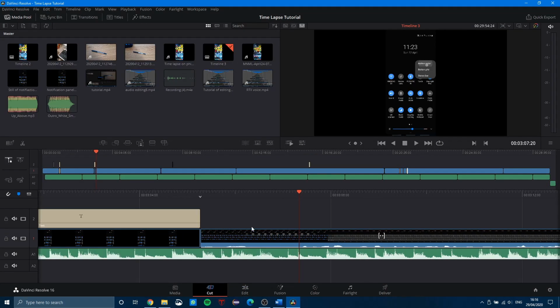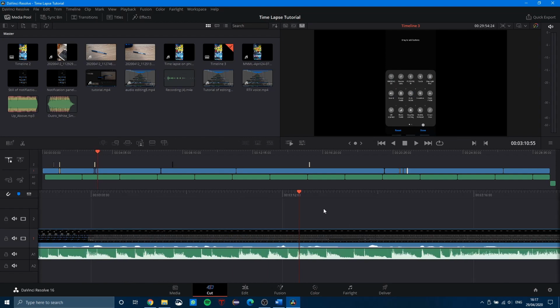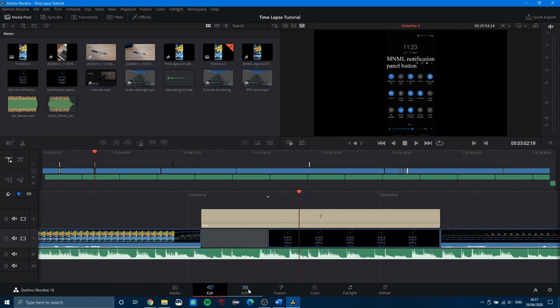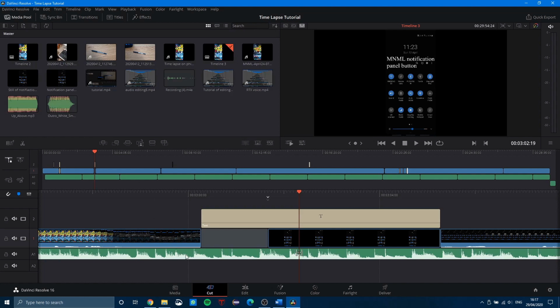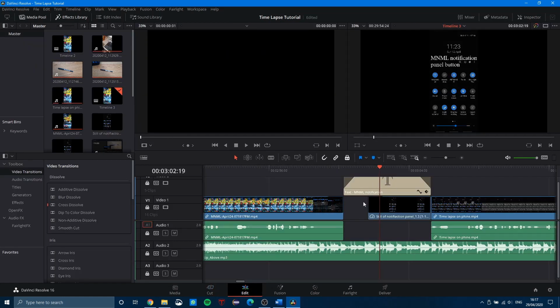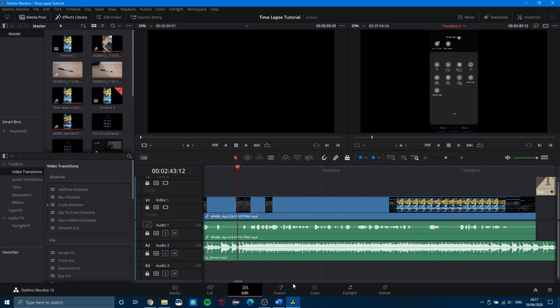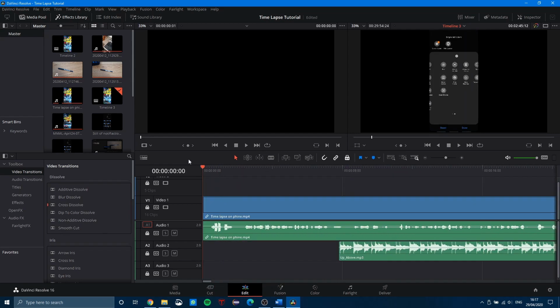You can also go to the cut workspace. I once again just prefer using the edit workspace to do everything. There are some advantages to using cut, but as you can see on the bottom, there are loads of different workspaces or environments to work in. So I'll just quickly run through them. So you've got cut, which enables you to cut your video easily, using transitions. Now I find that a lot of these features are more easily accessible in the edit section.